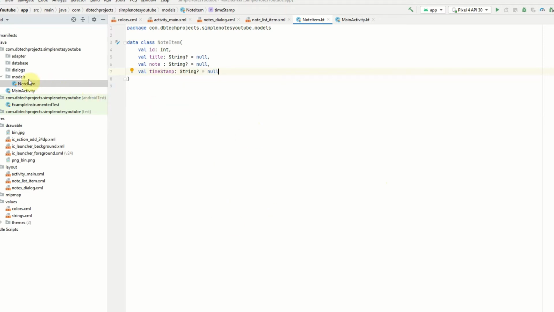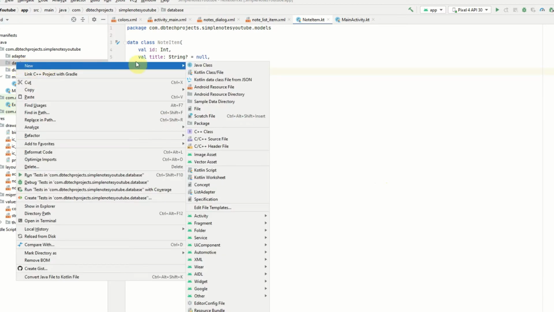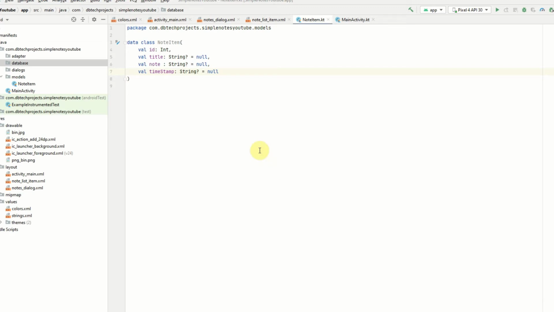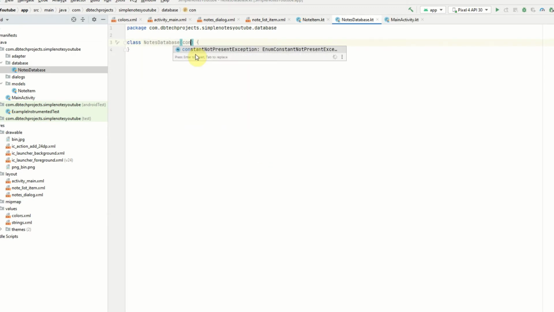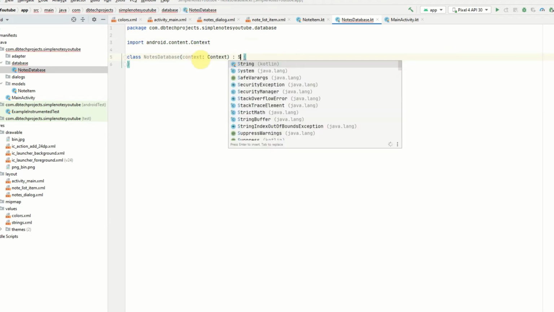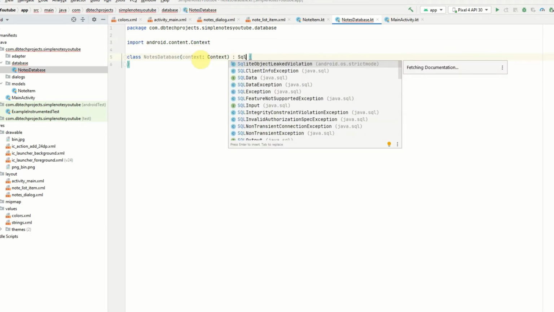We can now go ahead and create our database. So on our database folder, we want to right click and select new Kotlin class/file, and we will call this NotesDatabase. This class will have one parameter, which will be context, and this class will then extend SQLiteOpenHelper.